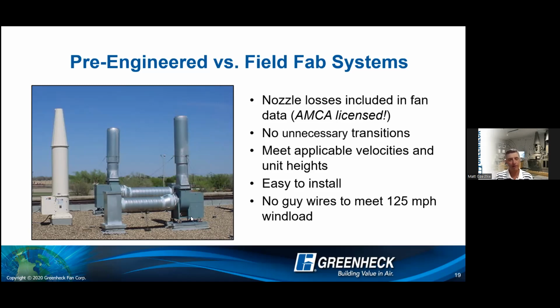And as I go around and talk to engineers, I see this laid out very, very commonly where I have a utility set, I have a stack, but on the drawings, it's usually a beautiful curved duct. It doesn't have a box with a hole cut out of it. It doesn't have an inexplicable elevation change. So the reality of these field fab systems is that from paper to what ends up on the roof deck, in a lot of cases, it changes.